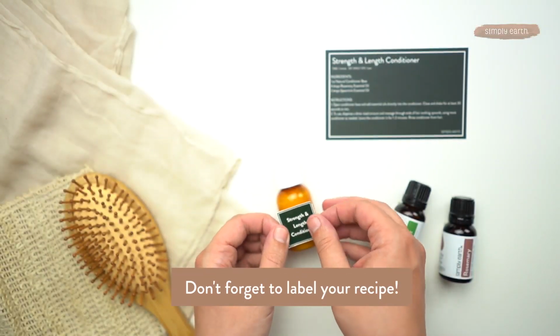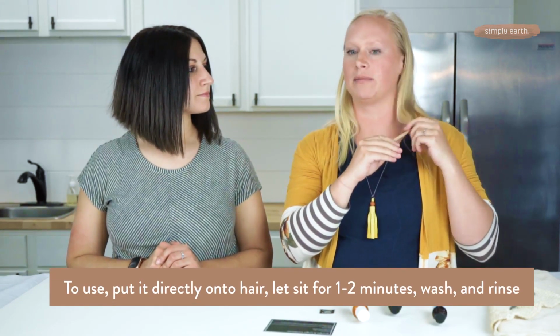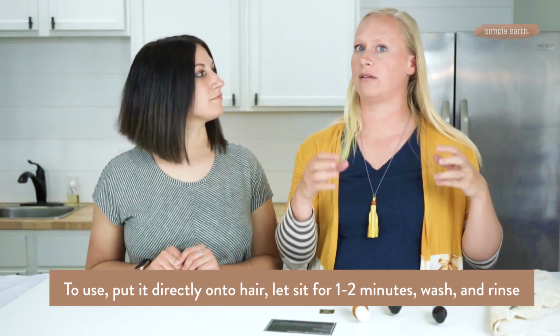And now it's ready to use, and you'd use it just like you would normal conditioner, which you want to focus on the ends of your hair to keep those strong and healthy. And if you leave it in for a minute or two, it'll condition deeper into your hair. So keep that in mind as you use it.